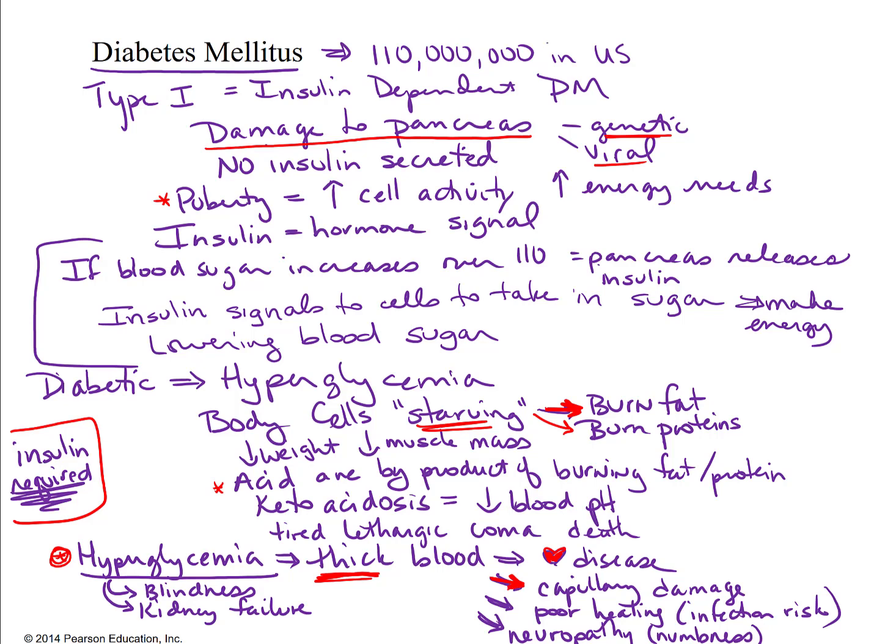You can end up with capillary damage. This is most evident in the extremities because this is when it's further from the heart. So thick blood furthest from the heart is not going to come back very well. Thick blood furthest from the heart is going to kind of clog the vessels, and it can actually cause those vessels to shut down. So oftentimes people with diabetes, they complain that what do they start to notice in their hands and feet? Numbness.